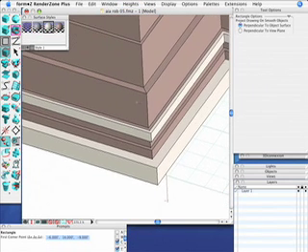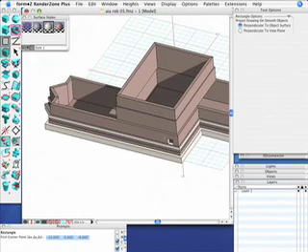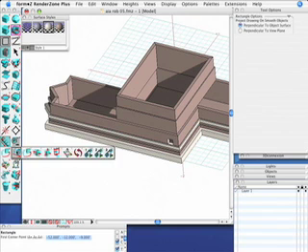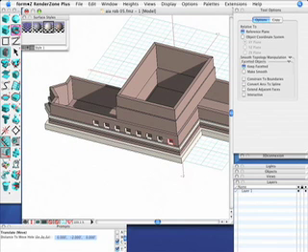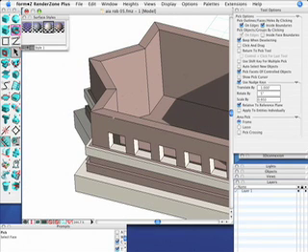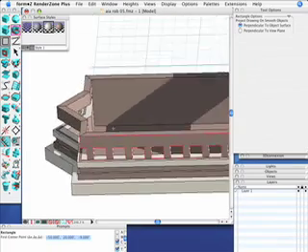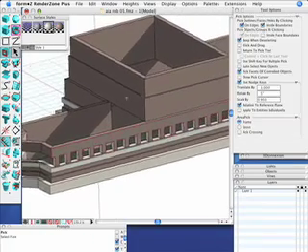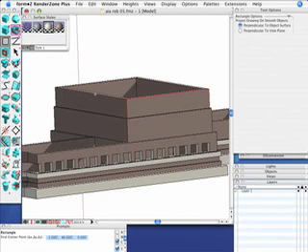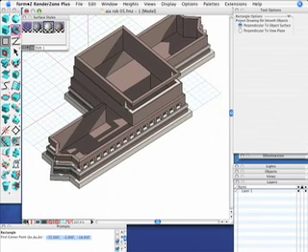Let me give that another shot here. There's a window. Now the nice thing about Form Z is you can actually copy holes within objects, and this allows you to quickly make a whole bank of windows, for example. Now if I want to carve a window in the side or the end of this wall, I'll draw a rectangle on the front and then extrude it all the way through the side. So as you might remember me doing earlier, anywhere on the same object that you touch with that will also cut through. I'll do the same thing here on the top floor.